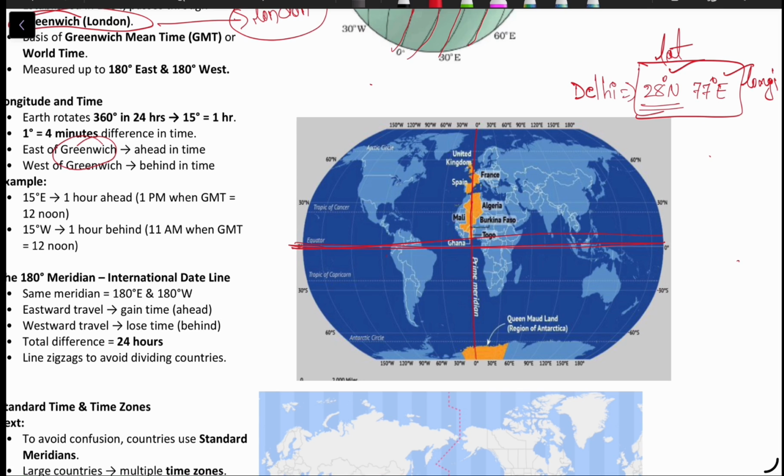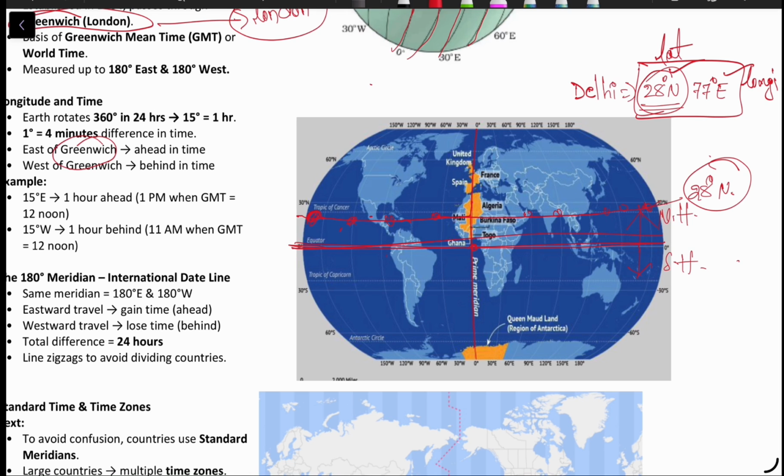That means from the center of the earth, 28 degrees north means this is the northern hemisphere, right? Above the equator is called the northern hemisphere, and below the equator is called the southern hemisphere, and the location is 28 degrees north. So if we draw a latitude like this at 28 degrees north, it can be anywhere here, from here to here, anywhere. It is all representing 28 degrees itself, right?